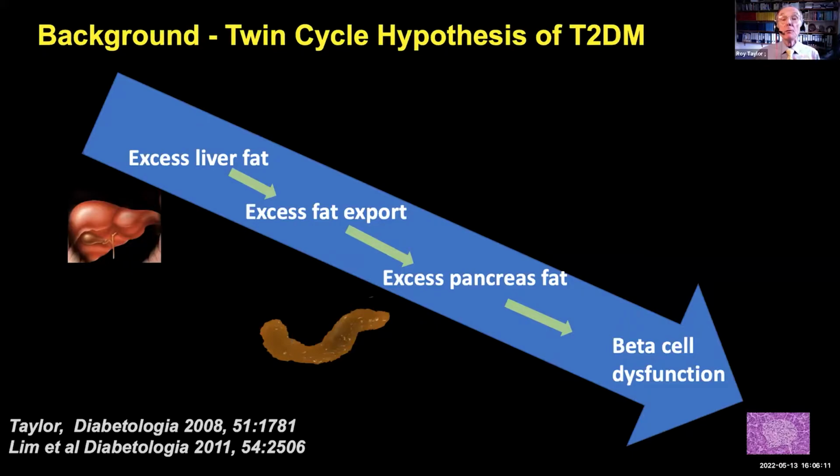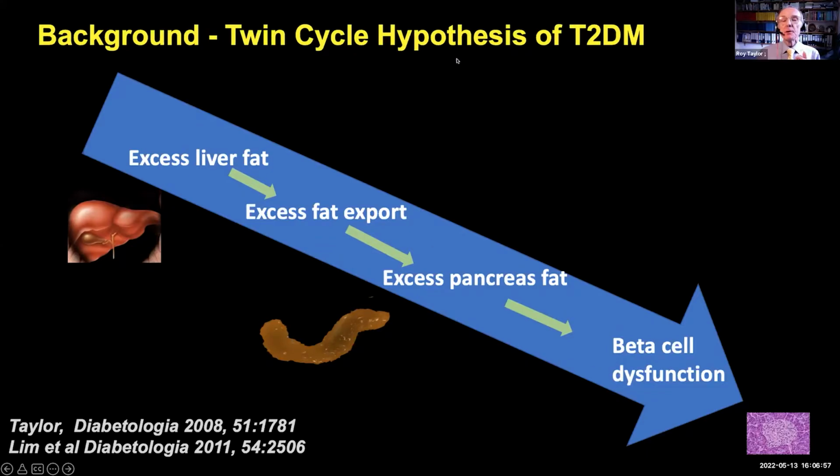But to my amazement, not only did the fasting hyperglycemia go away, the postprandial hyperglycemia slowly disappeared too. And I can tell you, 17.5 years later, this person still has no diabetes. What had happened was excess liver fat appeared to be causing the excess export of fat from the liver. This causes silting up in all sorts of ectopic sites if the subcutaneous fat compartment is fairly well filled already. And Roger Unger dramatically demonstrated in the early 1990s that this chronically would cause beta cell dysfunction.